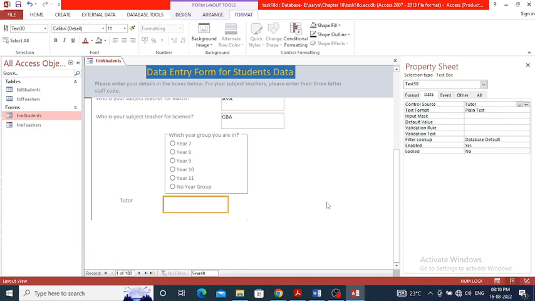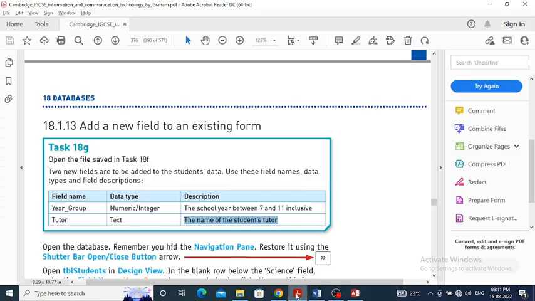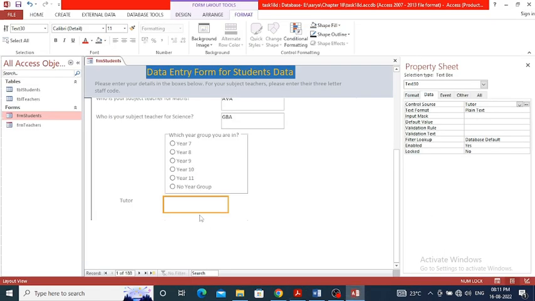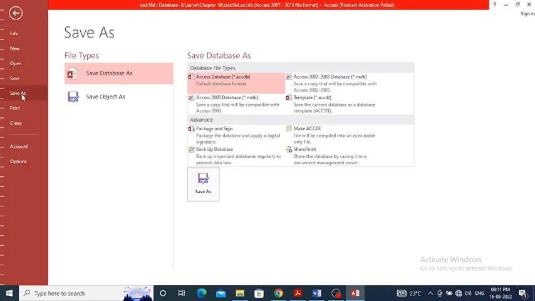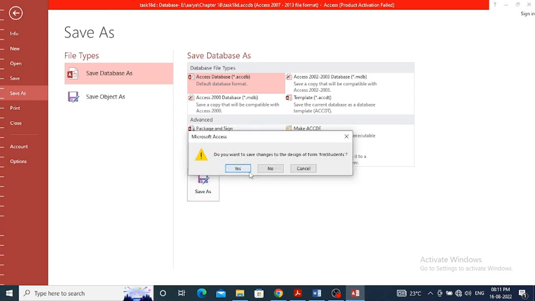Okay, now save this file, or save this particular database, by using the name 18G. By using 18G we are going to save this database. So file, save as, yes.